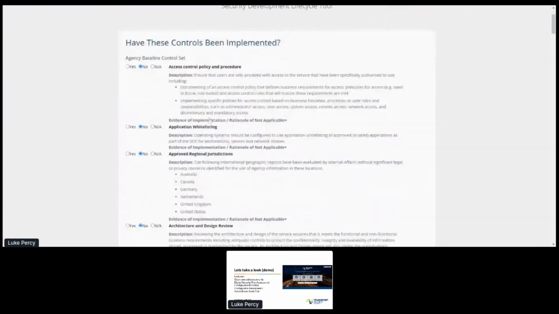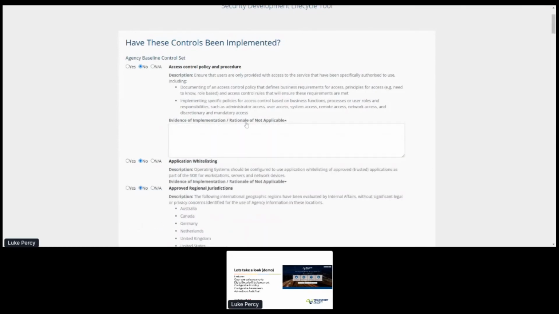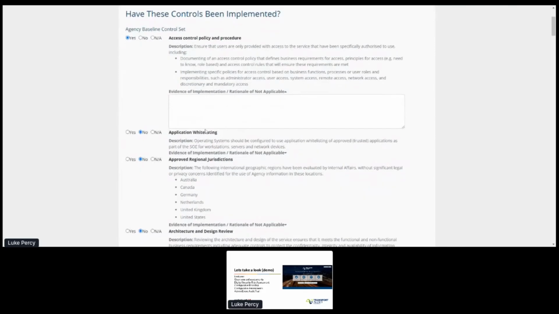A user will start going, okay, what controls do I have to mitigate risk against a system? Each control has a bit of a description, configurable in the CMS, of course, and evidence of implementation is where the user would write down how they've implemented it or how it's no longer applicable. So you've got some options here, yes, no, or NA. If you're using the Jira integration, all of this is automatic, so you don't need to click these buttons. It's just powered by Jira and would say it's implemented or not.